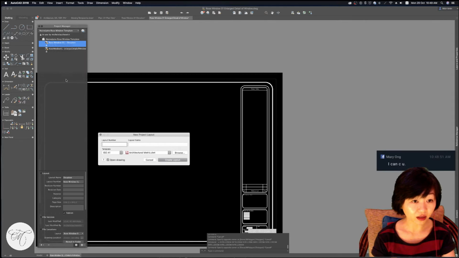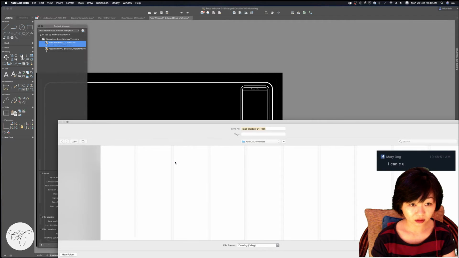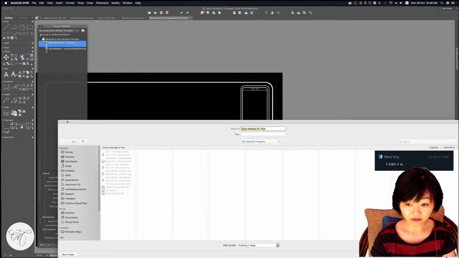So new layout, let me create rose window. Rose window 01. Plan and create layout again. Save.